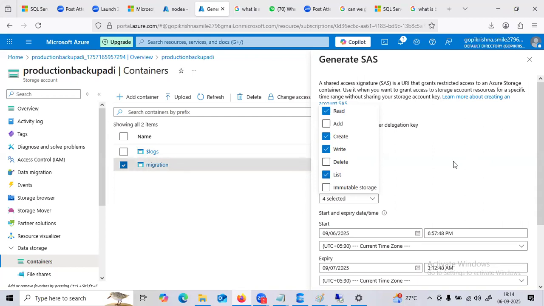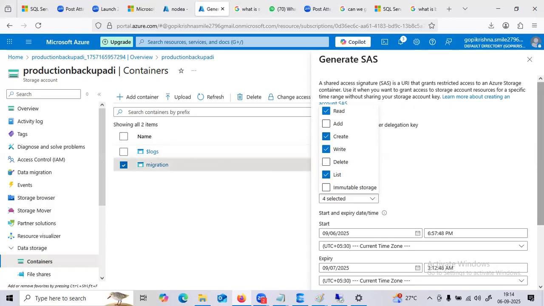The list, if you want to register these values in the storage browser, okay, the storage browser is a different concept. I will explain, but right now, just concentrate on how we are going to register these values. So for this container, you have to provide the information, read, create and list permission.